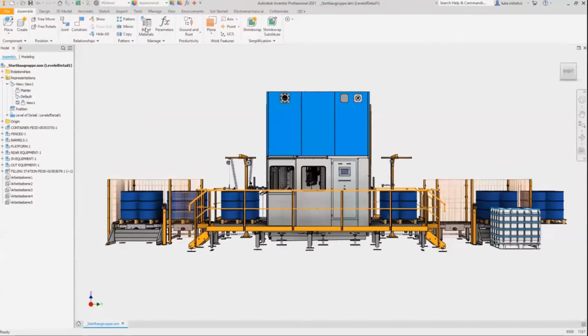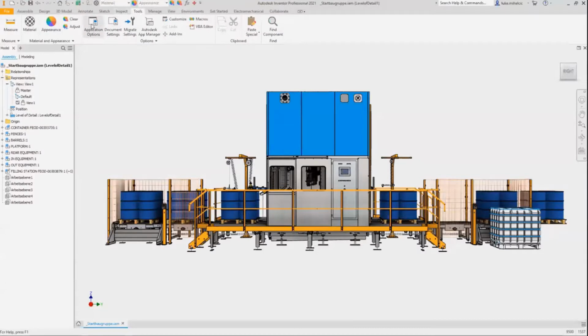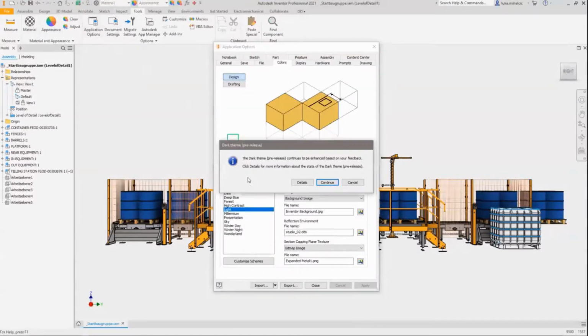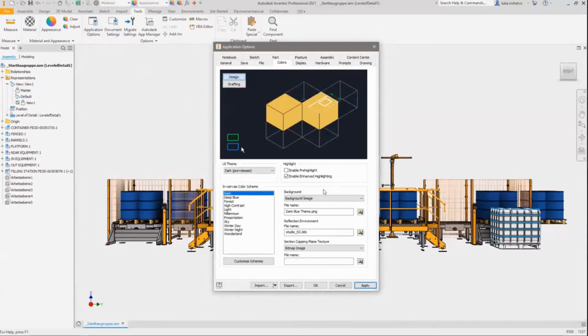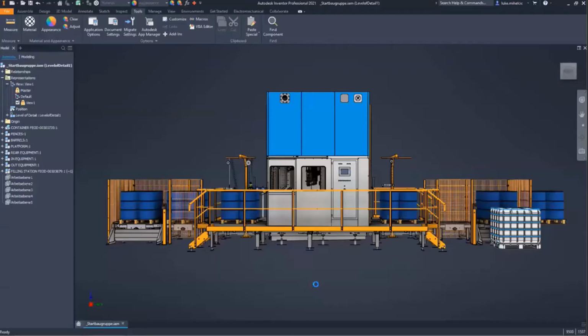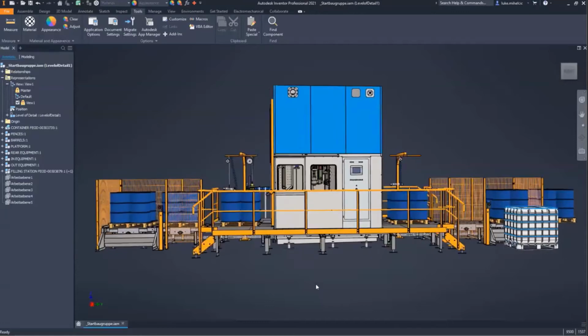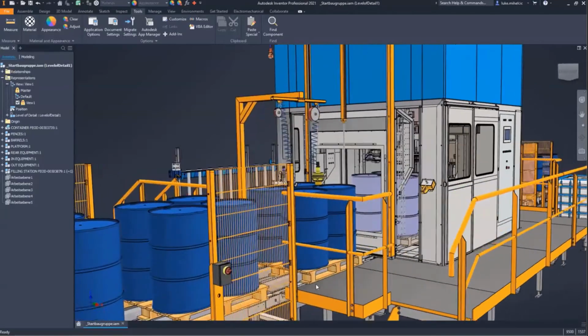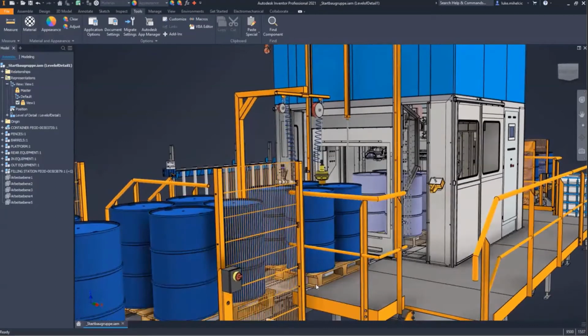In this video that's playing on your screen, as you can see in the application options, the dark theme has been added, and there is a parenthesis saying it's pre-release. Actually, it's still in tech preview, meaning not all design environments in Inventor have migrated to the dark theme.